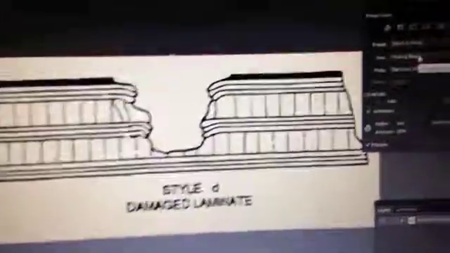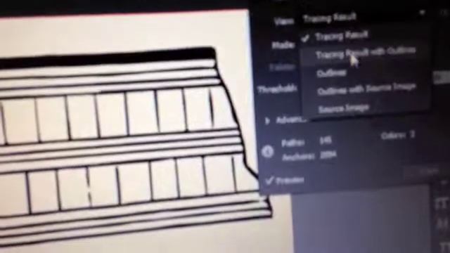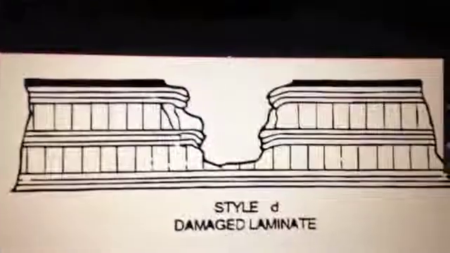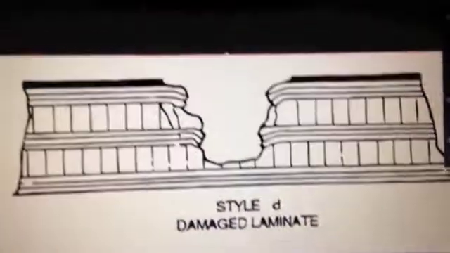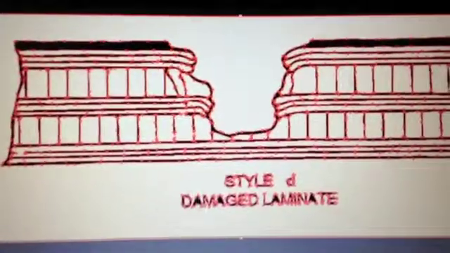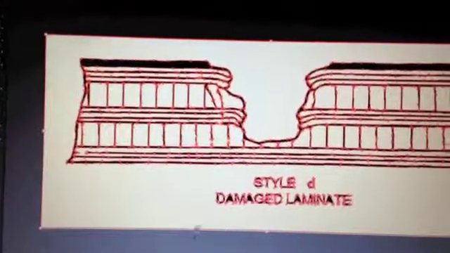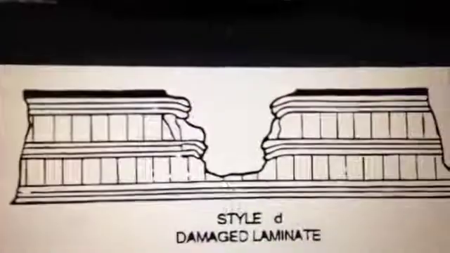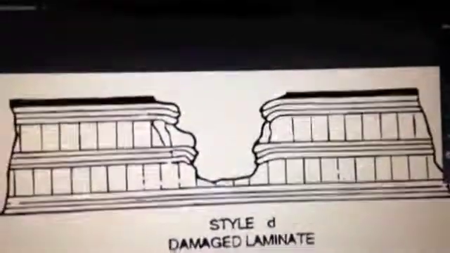If you go over here to tracing result and click outlines, you can see the outlines that Adobe Illustrator has generated to make this vector graphic. So we're going to return it to the tracing result, and now you hit the expand button up here, and now you can see all the editable points of this vector graphic. And so of course you're going to remove this text that looks terrible, and then you can retype it, but your illustration won't lose quality from this point on.